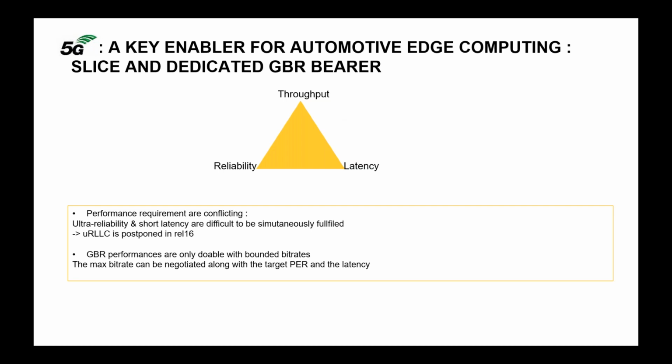And if you try to transmit more than what has been negotiated, there's a rate shaping function inside the network that will discard a lot of data, and the quality will be worse than if you had established a non-guaranteed bitrate bearer. So keep that in mind. You establish a connectivity with a high reliability level and low latency. You cannot exceed the negotiated bit throughput. If you exceed it, this would be even worse than not using a guaranteed bitrate bearer.